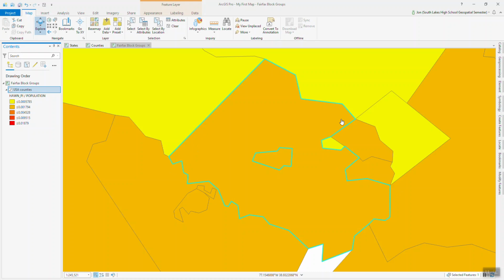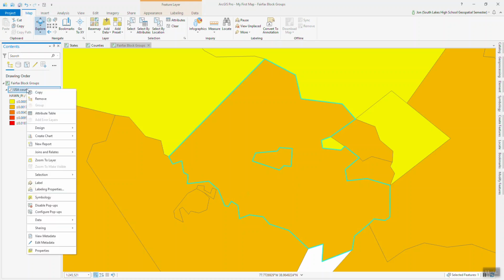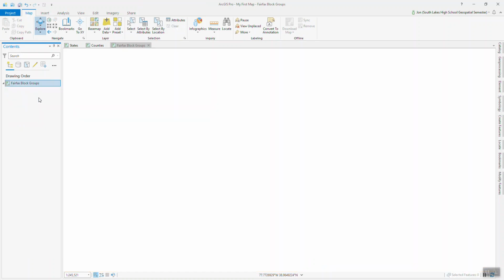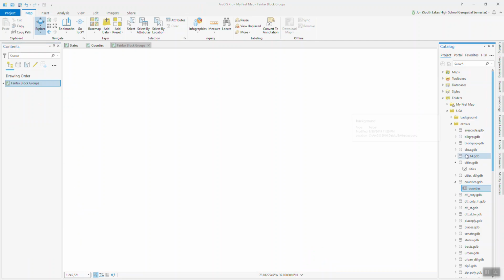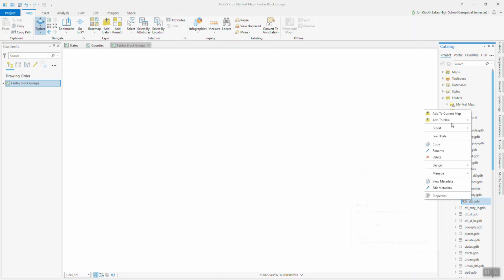I kind of wish we had the more detailed one. So I think what we're going to do is add it so that we can get a better result. Okay, so this is a good way for you to learn how you discover you made a mistake by looking at the resolution when you get there. All right, so I'm going to remove that USA counties from this map, and I'm going to grab this detailed counties, turning this into a teachable moment.